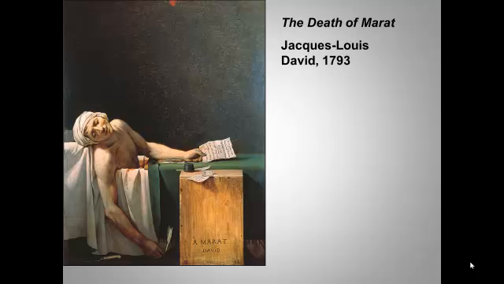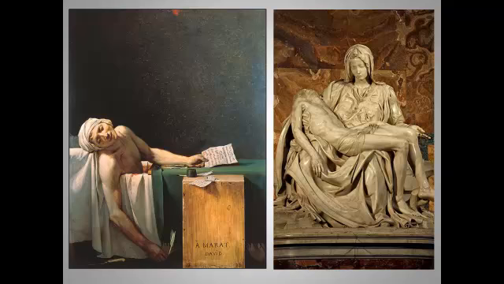Moreover, David has deliberately borrowed Christian imagery to convey martyrdom. The French Revolution at this point has repudiated Christianity. But the resemblance to Michelangelo's Pietà is no accident. Note that all those Roman architectural features have disappeared. We just have that expanse of swirling space. Is it perhaps a vision of eternity for David's secular sacrificed Christ?